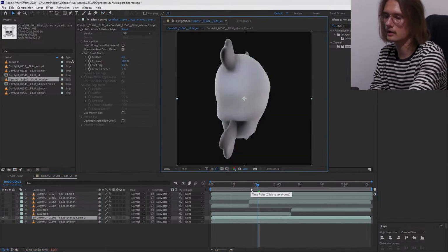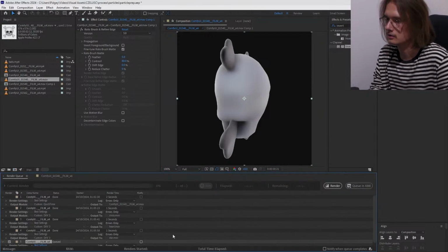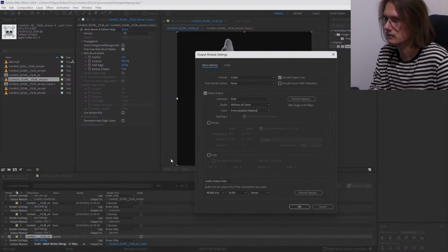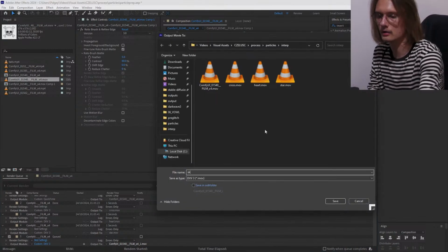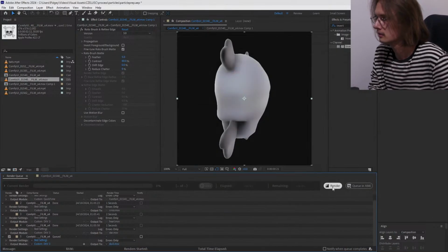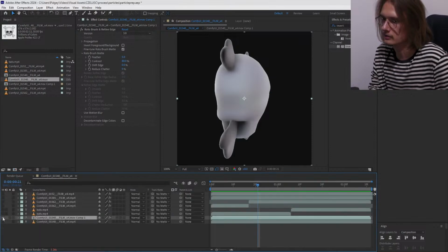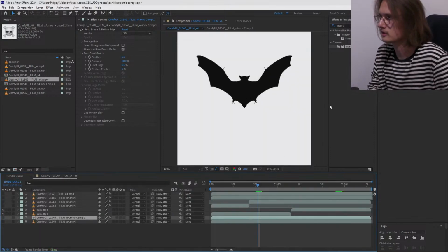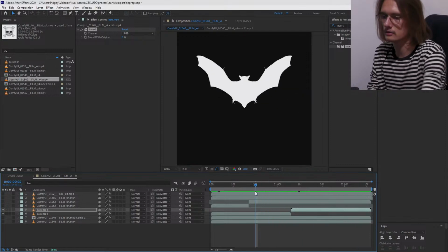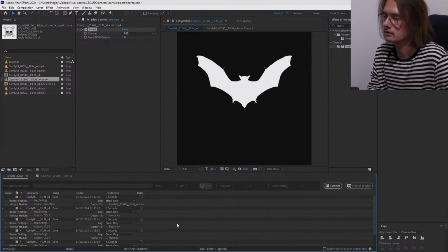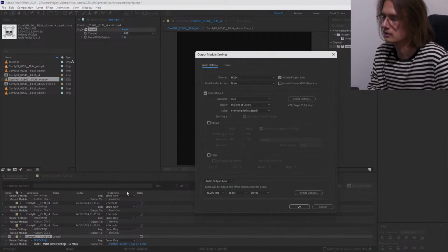Yep. Okay, we'll export that. DXV. Skull. And the fifth one, which is the bat. I guess I can just invert both of these. Nice. DXV.